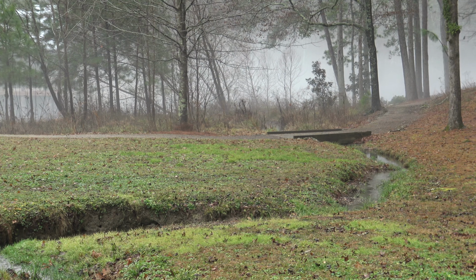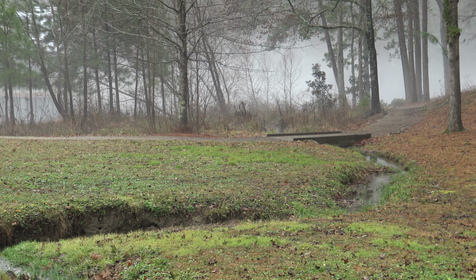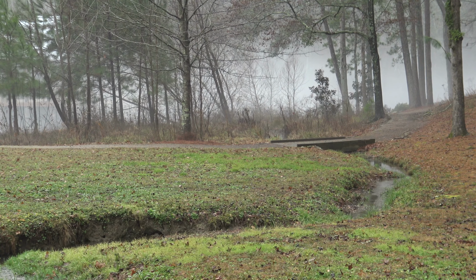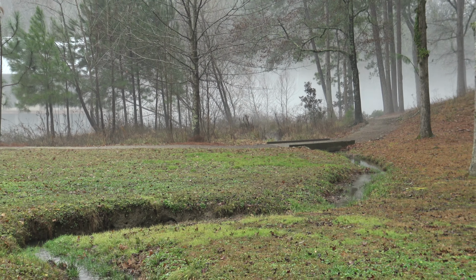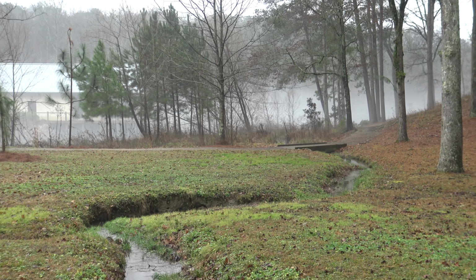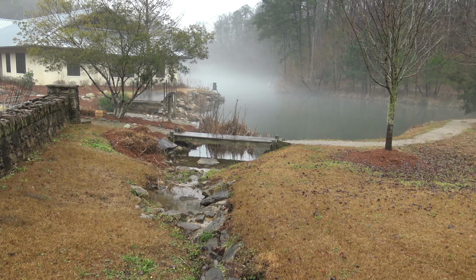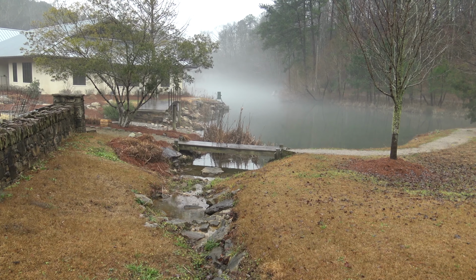I understand that there's a blue line stream that comes through here. There is, and blue line streams are waters of the United States, so they're protected, and we respected it, and we treated it with reverence. And we had EPA and ADEM both bless us in our use of it, so we did not impact it. It feeds this lake, as does a freshwater spring across the road. So essentially this stream makes its way to the Cahaba River through the Cahaba River watershed. So cleaning this site up, you essentially help protect the waters of the Cahaba River.